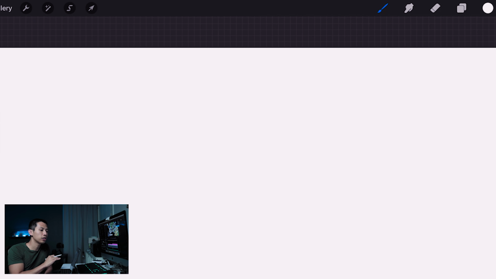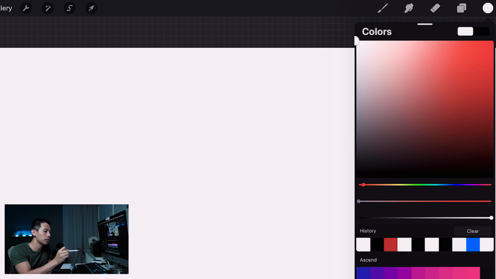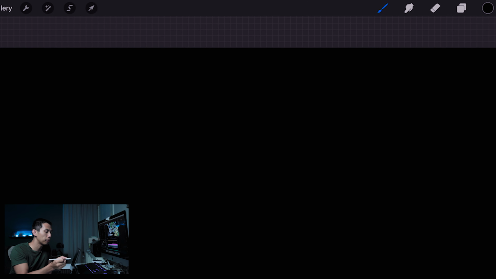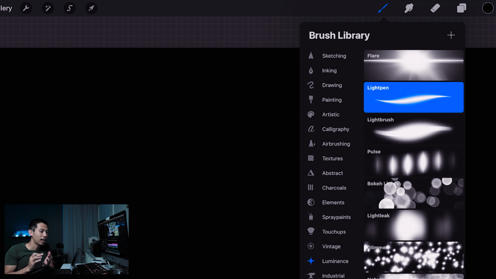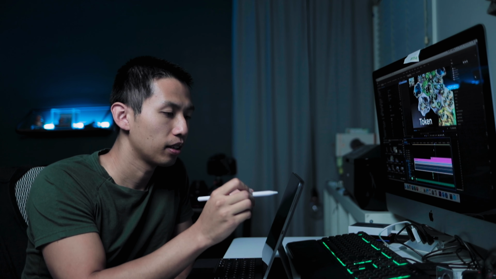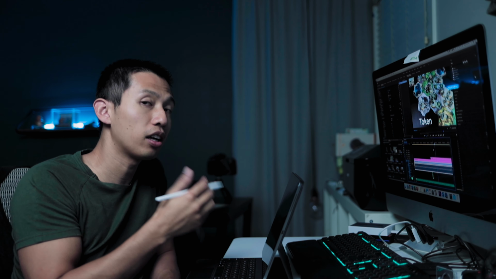And from there, you want to make sure that your background is a solid black color. So you go to the top right corner, drag this slider to the black part, and then you're going to drop this onto your canvas. That makes it black. And from your paint brushes, you can pick any kind you want. I personally like light pen because I like that little glow. It kind of masks how bad my handwriting is, which is why I chose light pen. And then if you go to the top right corner, move it to the white slider. Now whatever you draw is going to be in white on a black canvas.